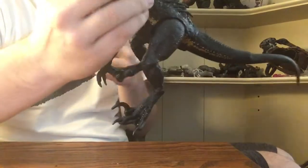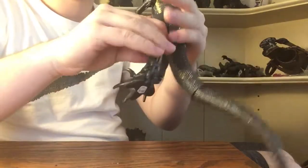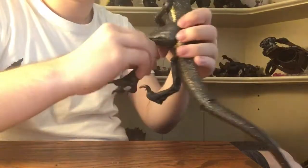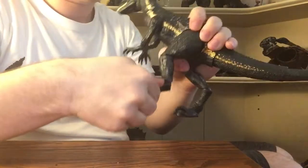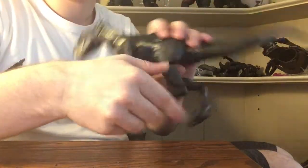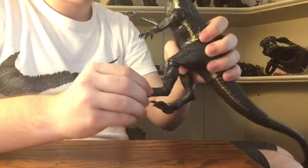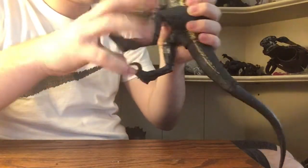There's no body articulation, and this is just plastic. But for the legs, this leg seems to just want to be stiffened, so I don't really like that because I don't want it to break. But yeah, you can go around 360. You have, I would say, one joint for the knee, and I think this is like an ankle. It goes up and down. See that? Boom. And you can obviously turn that around. And there's no ankle pivot.